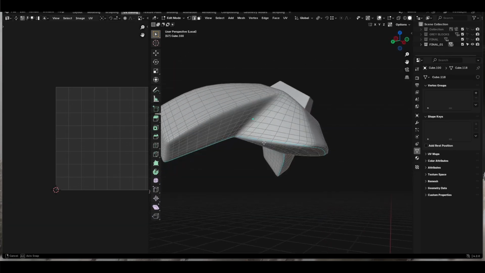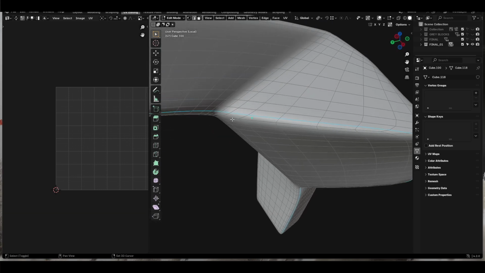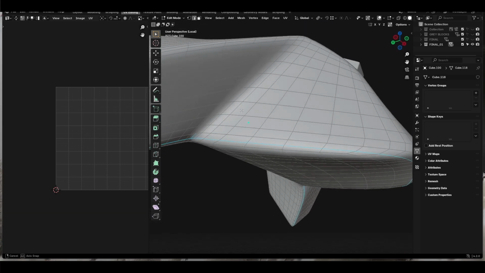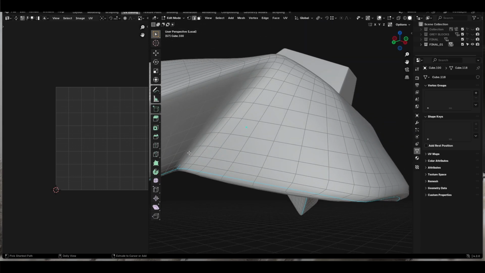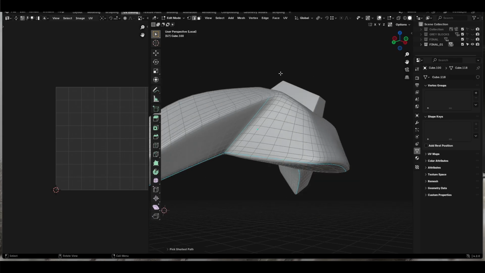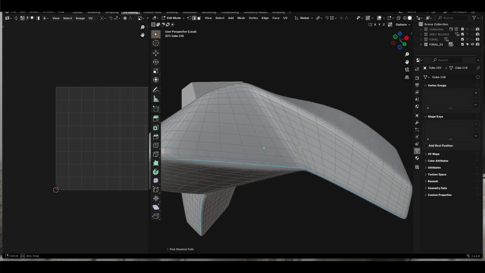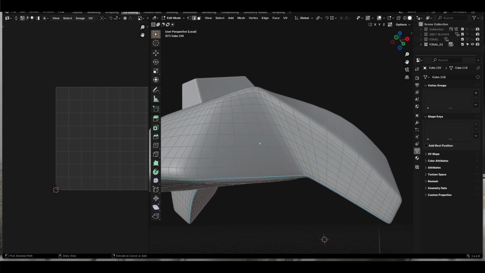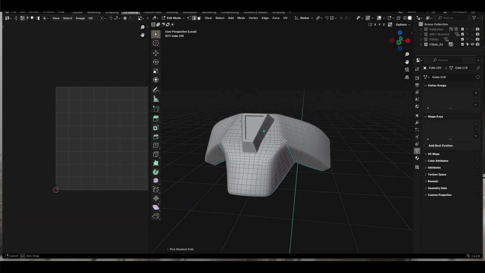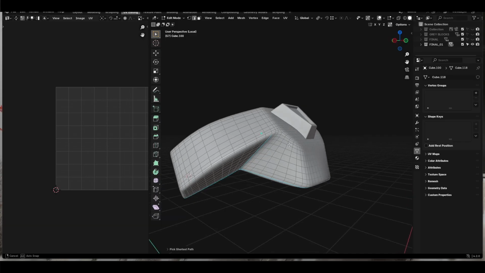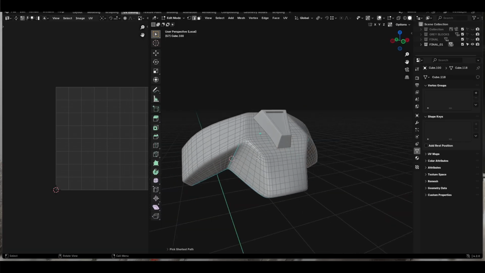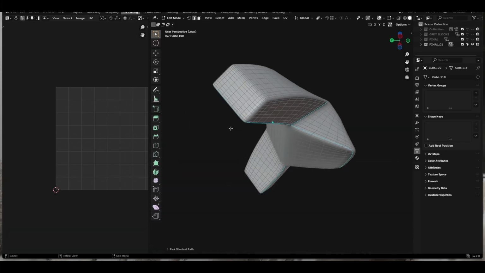Okay, I'm gonna cut this thing into half over here. So I'm gonna select the edge right here. What will happen here is it will cut this one and stretch out this part.